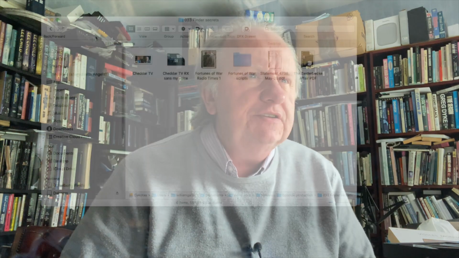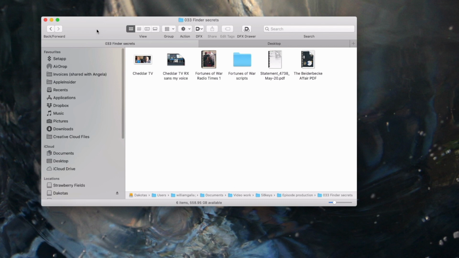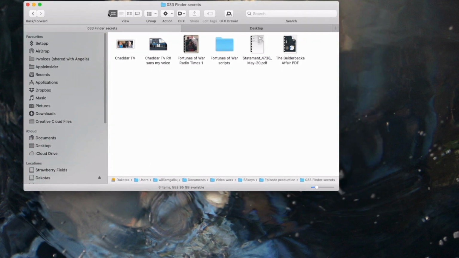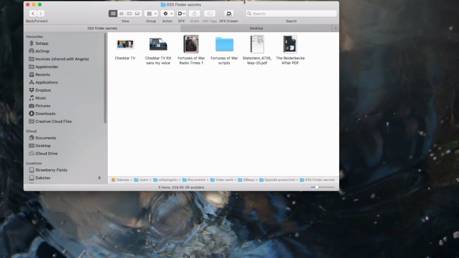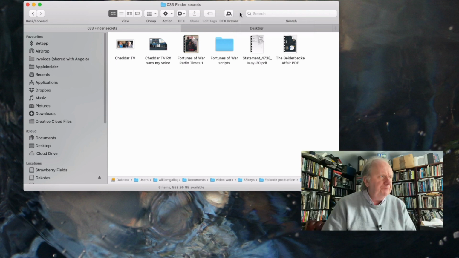Have a look here, please, at the top of this Finder window. The controls that you see here, this strip of controls, they're going to look a little different on your Mac, but not much, really. The sole things I think I have at the moment that you might not are these 2 here with a D around them. They're part of Default Folder X, and it is X, it's not Default Folder 10. I checked. That's so good an addition to your Mac that actually I've done a 58 Keys about it, devoted to it entirely, and I'll put a link to that. Other than this, though, those strip controls are pretty much the standard ones that appear on every Mac's Finder window.